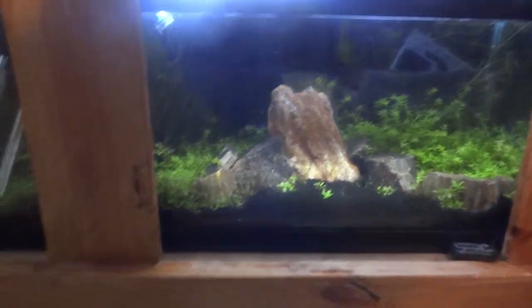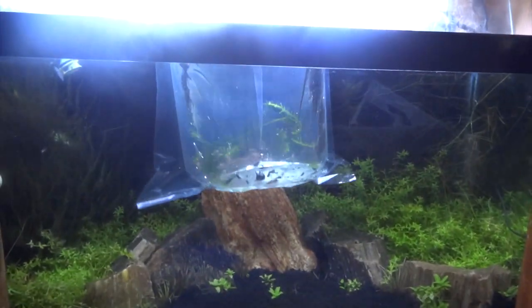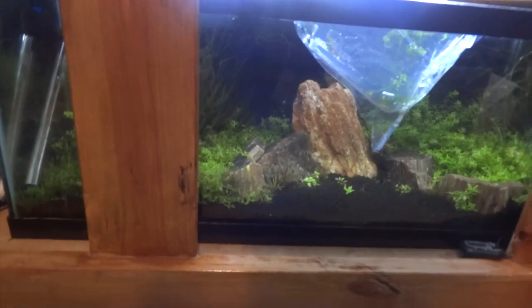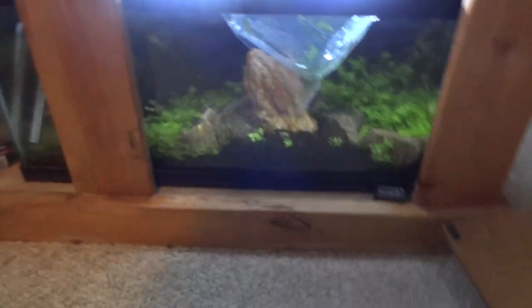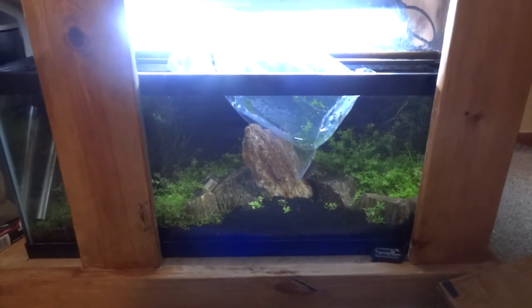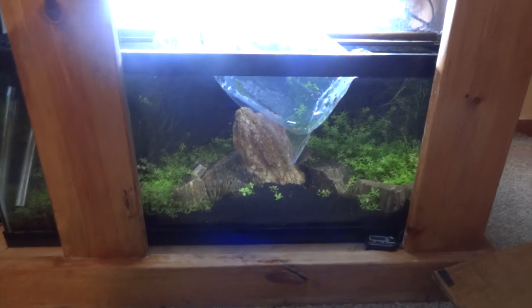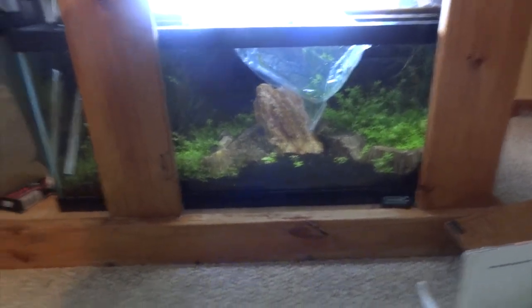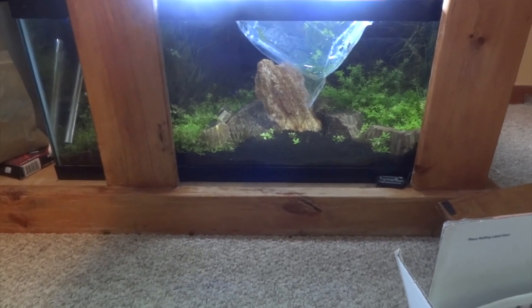Just go ahead and float them in here for now. Should have been more prepared and taken this little cover off. I will give them a float and then I'll come back and show you guys once I've got them released. Water is a little cold in the bag. There was a 72-hour heat pack in here. It's not cold, but I wouldn't say it's warm anymore. It took a day longer than it was supposed to get here. As of yesterday, the tracking number said it was still out in California, but I don't necessarily believe that. I think it has been in Minnesota for a day now, but whatever. So anyway, I'll let you guys take a look once we release them into the water.